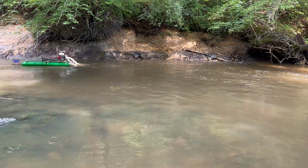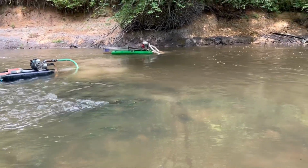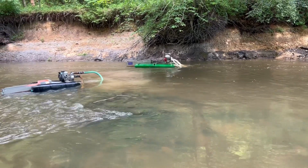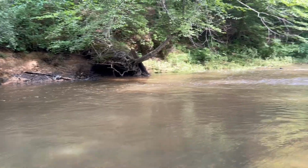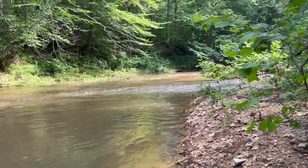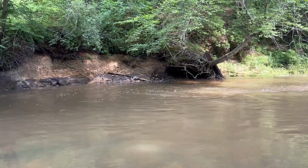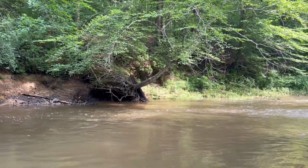I'm in here right now, busting up bedrock, decomposing bedrock, and it's just crumbling. Beautiful stuff in it, so we're hoping we're putting some gold in the box. Sucking up some bird shot and everything, so good possibility. The property owner came out, talked to us. We put them on the end of a 4-inch. That was pretty fun. So yeah, we'll see how we do.